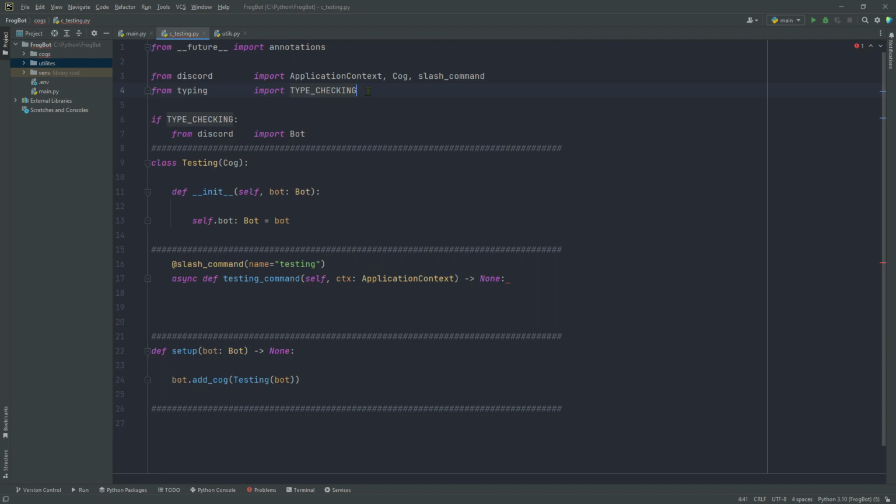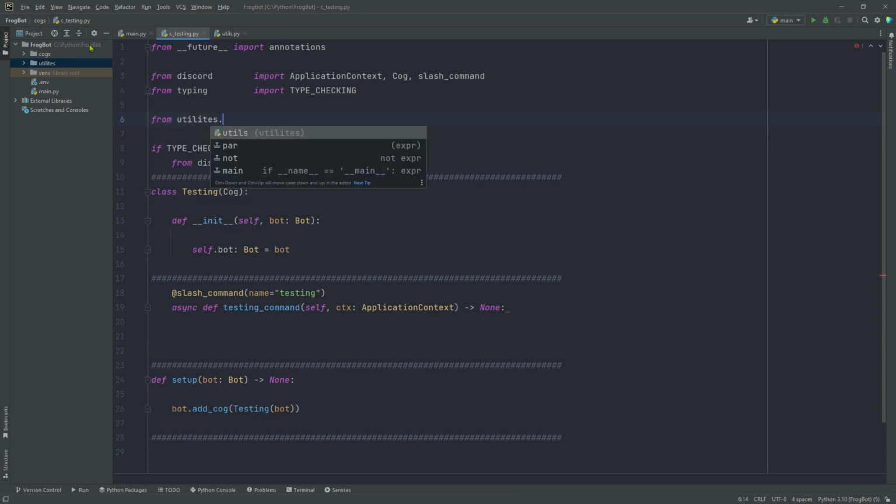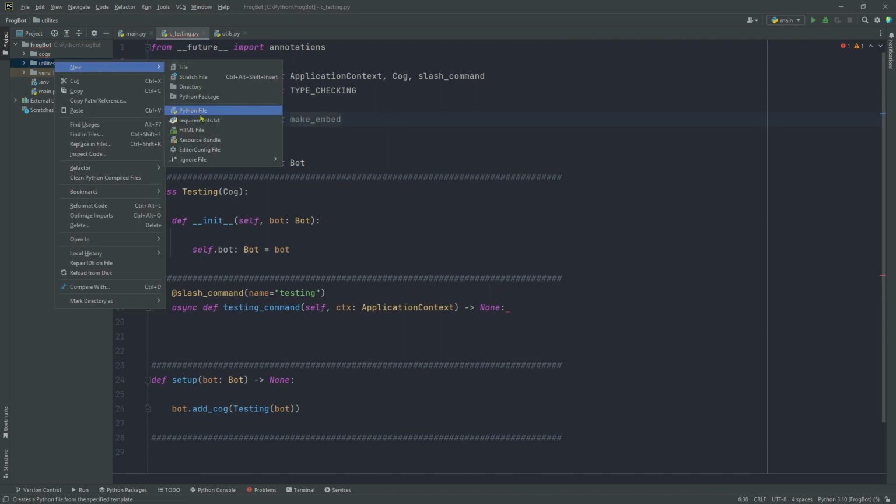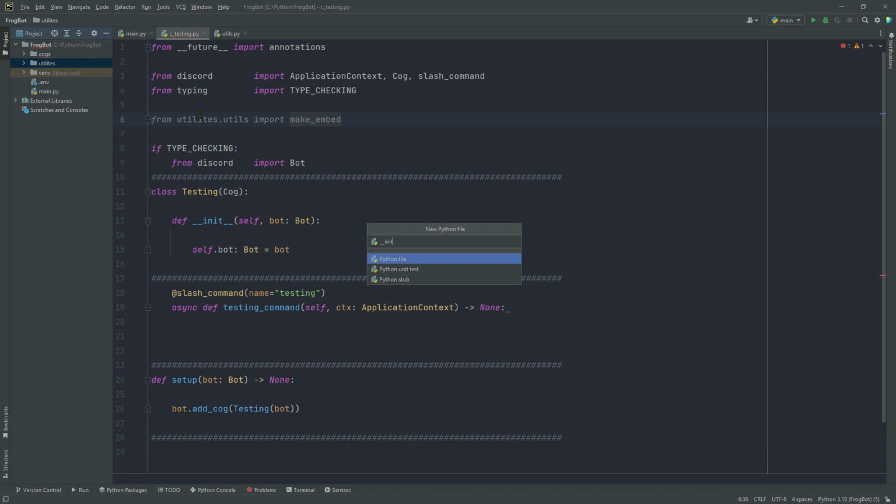Okay, so I want to import from utilities.utils import make_embed. However, this seems kind of verbose, saying utilities.utils. So what I'm going to do is in our utilities folder, I'm going to build a new Python file, and we're going to call it __init__.